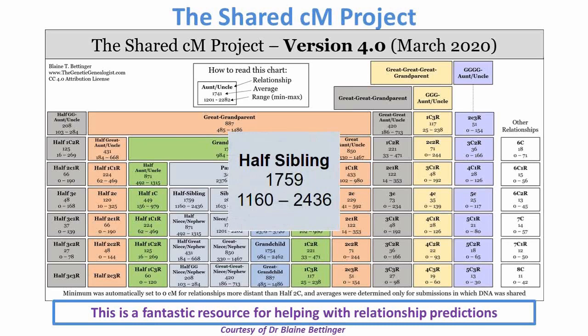My major tip with this, however, is be very wary of confirmation bias. If you see a match who is sharing at either end, either extreme of a range, don't immediately just accept that the relationship must be correct, because the probabilities would suggest that it's not. Always investigate other possibilities for that being at that edge of that range.